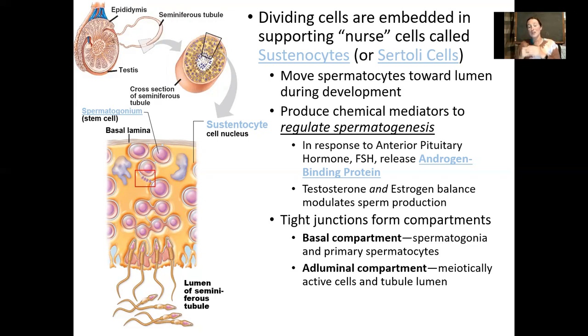So these tight junctions between the sustentacular cells essentially prevent the immune system cells from getting closer to the lumen. All of these cells, which are genetically unique, are not technically self cells, and the immune system cannot see them, but it can see these cells up here. Remember that this was a stem cell. It created two genetically identical spermatogonia here. One of them is going to become sperm, the other remains a stem cell.